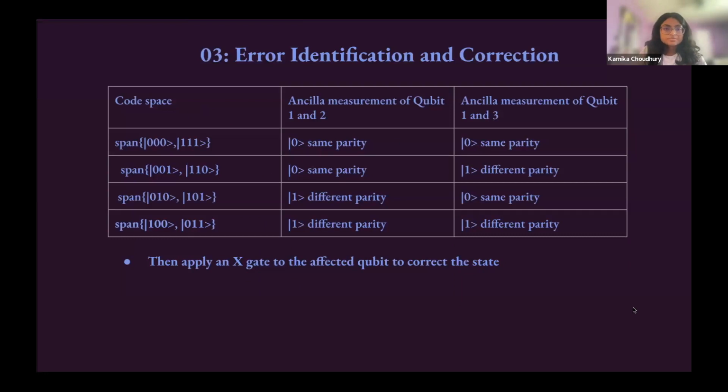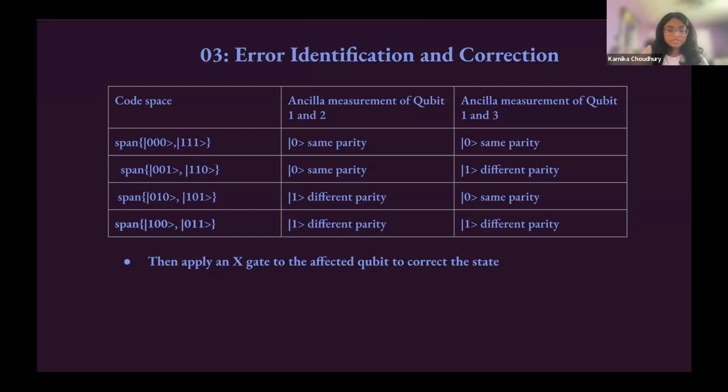Now we're on the third step, error identification and correction. We measured which qubit the error is occurring on, and we want to know which qubit that corresponds with. As I talked about earlier, what Peter Shor said is we take the original qubit and embed it into an expanded Hilbert space. That's what we're doing here. We've encoded a 2-dimensional Hilbert space spanned by the 0 and 1 state into an 8-dimensional Hilbert space with these different spanning sets. These are called logical error code spaces.